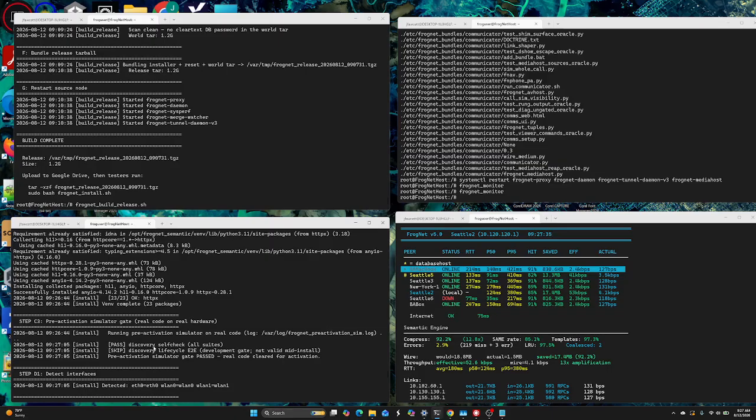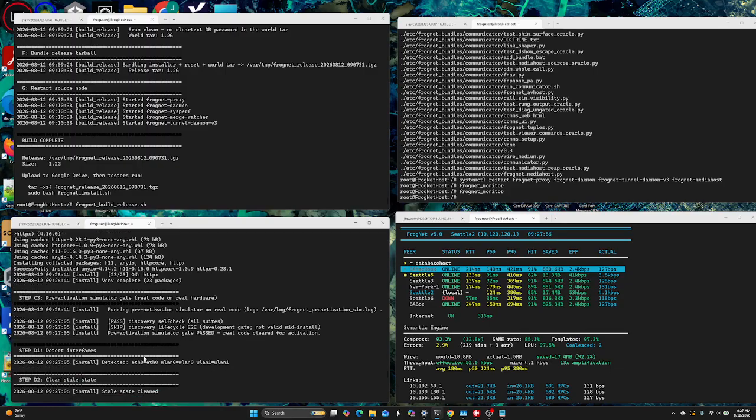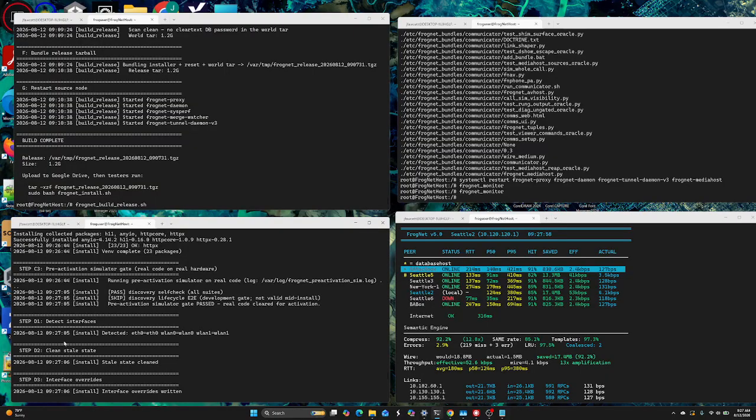The simulator is not like a game or anything like that. I worked for Boeing on the 737, and the simulator was the simulator. We drove the autopilot with a simulated aircraft, simulated world. So I know how simulators work, and that's what this one is. It runs the FrogNet software using simulated routing and simulated kernel calls.